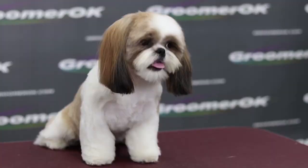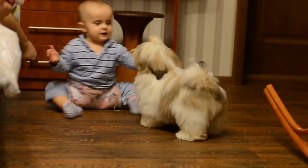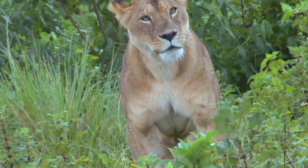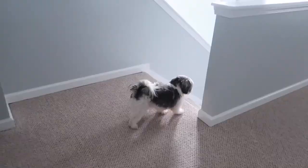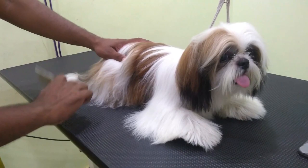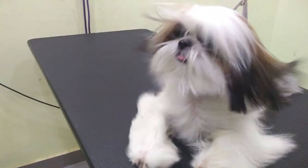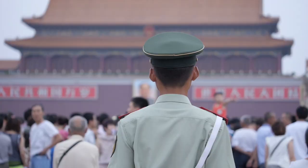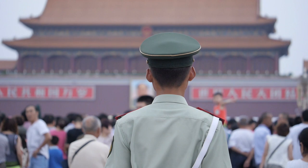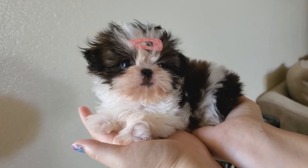Number 8: Shih Tzu. The name Shih Tzu literally translates to 'little lion.' These little hypoallergenic cuties are lovable, happy companions — not very lion-like, if you ask us. They can live anywhere, whether a big sprawling house or an apartment; they just like to be by their owners. Though extremely friendly and easy to care for, Shih Tzus have a royal background — they were kept by royal Chinese families during the Ming Dynasty, and sometimes that princess attitude comes out.